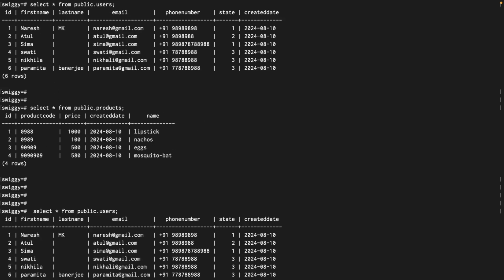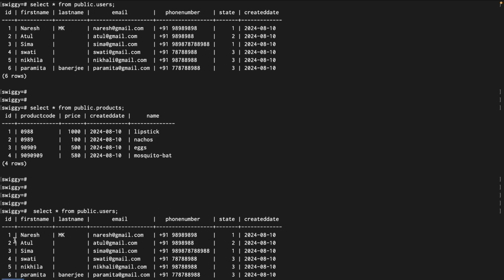Copy paste, same answer, right? And I'll say okay, when you are giving me everything, that is rows, right? So asterisk means give me every row from public users. Right now I'm saying don't give me every row, just give me the number of rows that you are going to return.